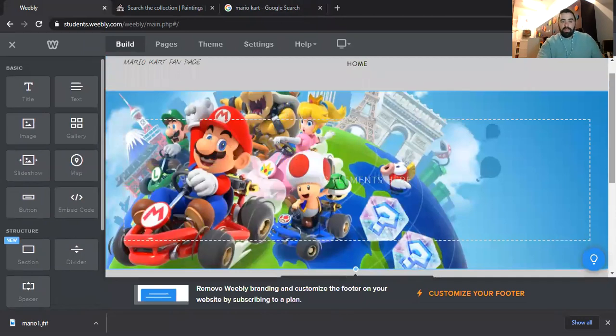Now, what I want to show you next is how you can make your next page or pages. And when you're thinking about these pages, you need to think about the purpose of your website. So if it's a fan page, really, it's to inform people about the thing that you really enjoy, that you're quite passionate about, and it's to entertain them. They want to come there because they might be a fan already, and actually they want to find out some interesting hints, tips, funny stories, interesting clips or pictures, those sorts of things.